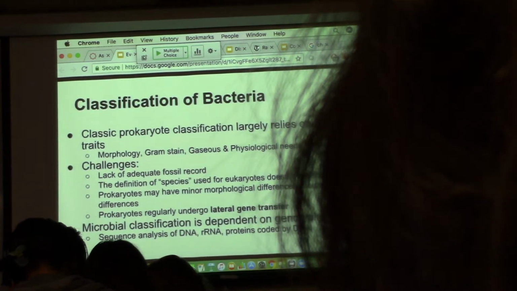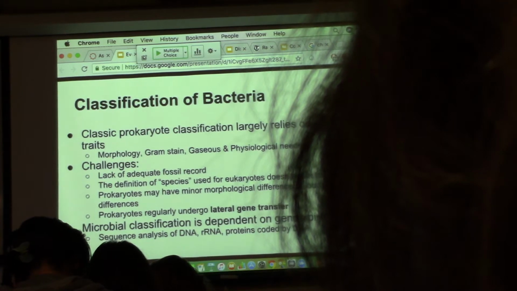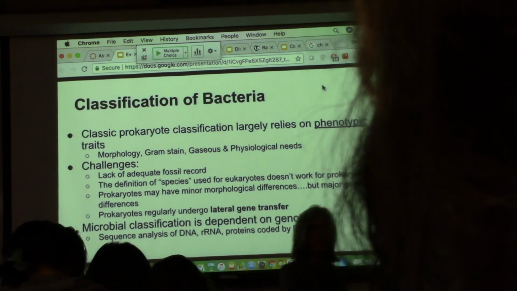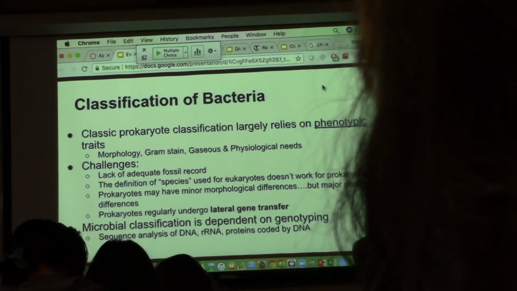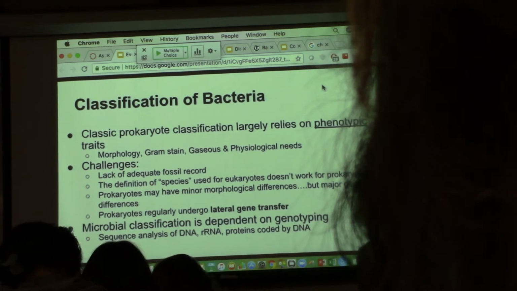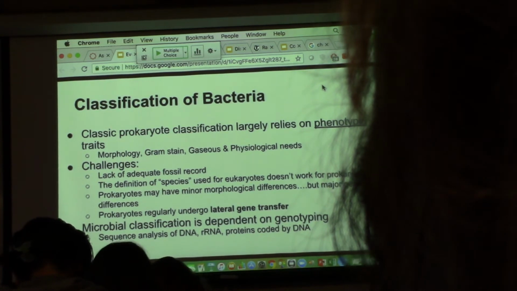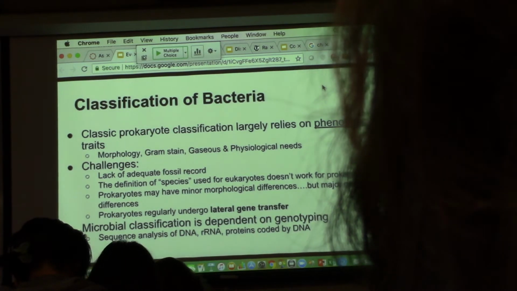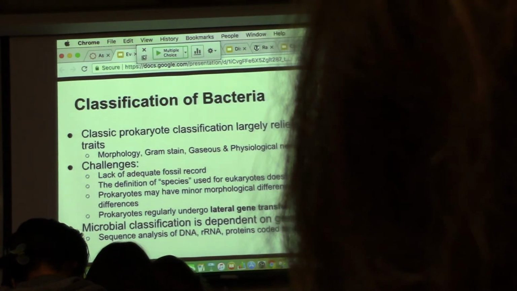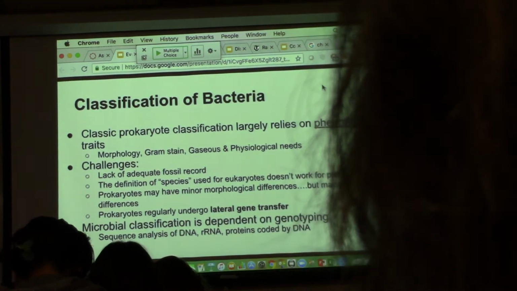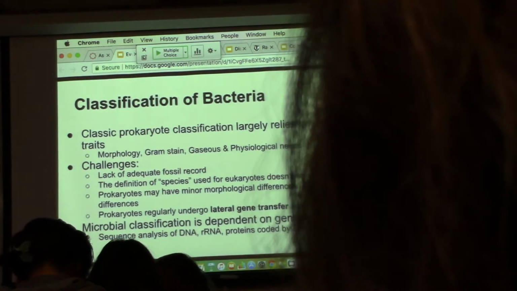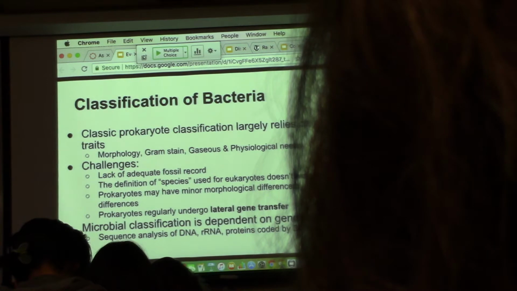The other thing about prokaryotes is they regularly undergo something called lateral gene transfer. That's where a bacteria that has a helpful gene just hands it to another bacteria and says, here, have some of my DNA. You give your DNA to your children, right? You can't just pass your DNA off to someone in the same generation. The bacteria can do that. They can actually hand off their DNA to another bacteria. And that's called lateral gene transfer because it's happening laterally or horizontally in the same generation of organisms. We're going to talk about this a lot more as the semester goes on.